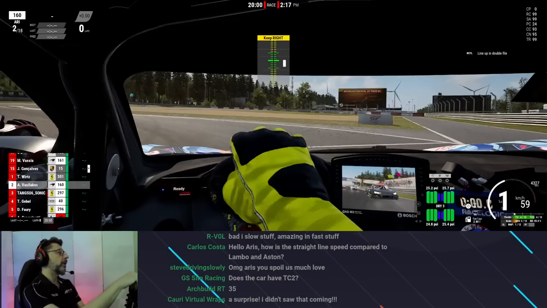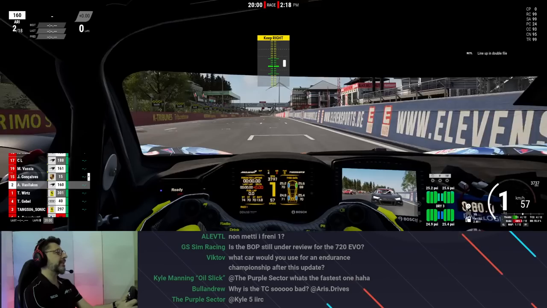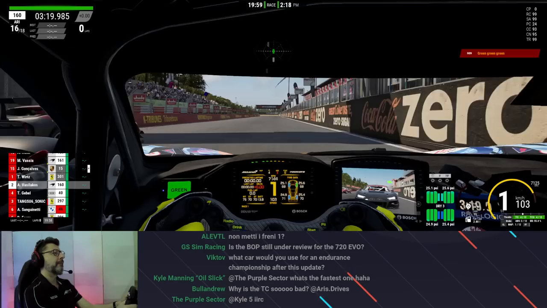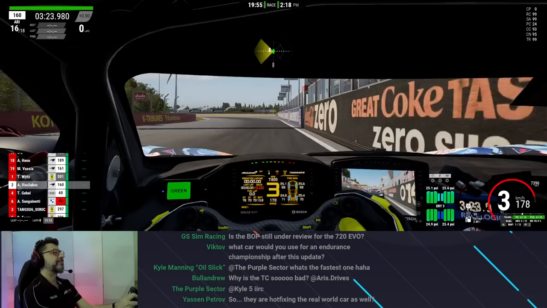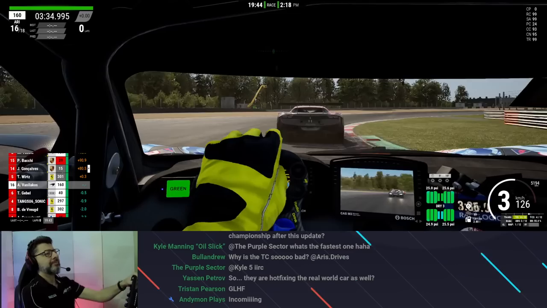Okay, let's go guys, let's go. Race, race, race. We have a Ferrari at P1, another Ferrari behind us, an Audi, a BMW. Good race, let's go. Oh, nice angry engine. Clear on the left. All right, safe start. Let's follow that Ferrari for a while.